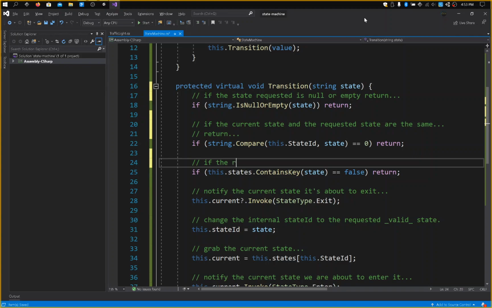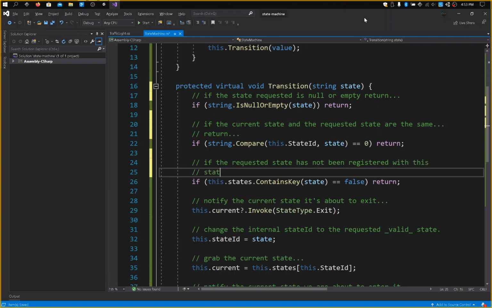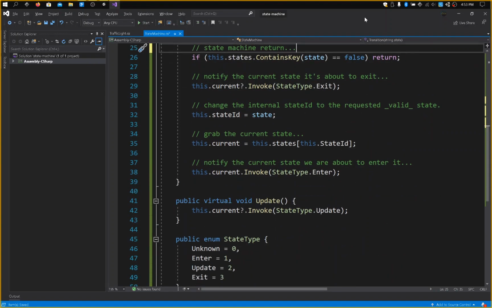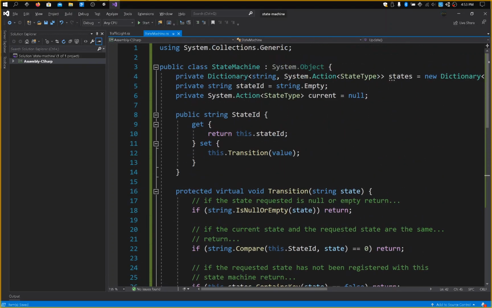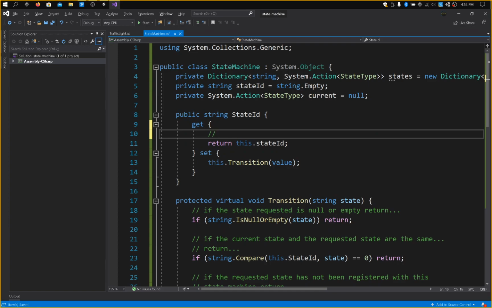If the requested state has not been registered with this state machine, return. Okay. Update the state machine state. Cool. Here we go. Return the state ID.